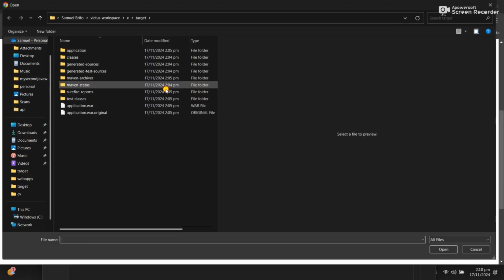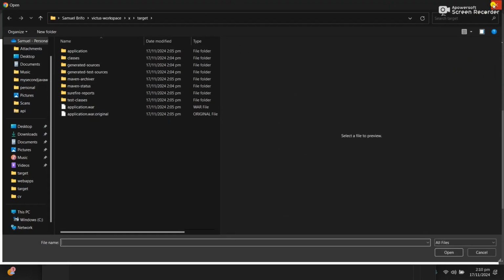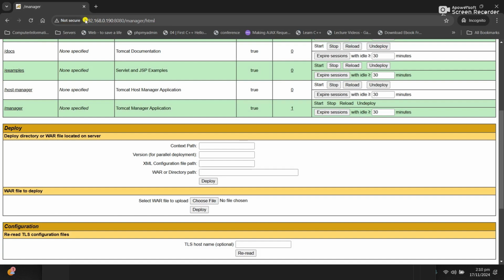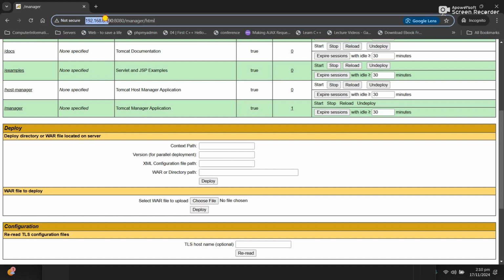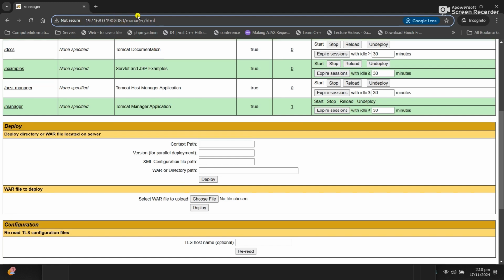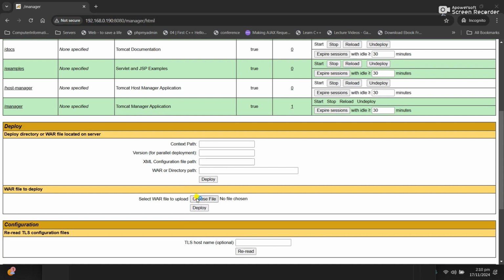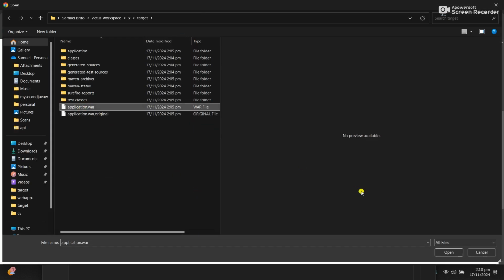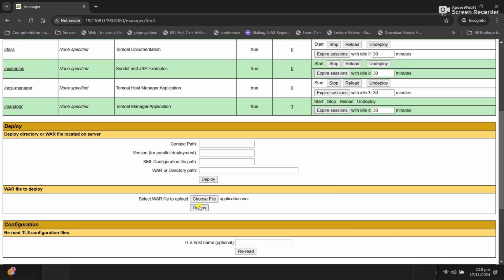Before we continue, let's note that we're deploying it over the web, or we're using a web app to do that. We are not accessing it like the way we did with drag and drop. I'm actually on a different IP address, on a different server. I've had a connection to that, and I'm going to do that on port 8080, because the servers have been put in a certain bridge network. Right, so choose file, application server, and deploy.